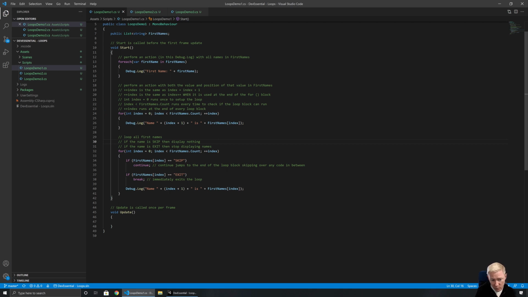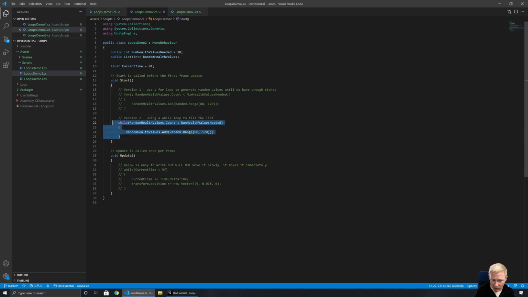With our loops, whether they're a for each or a for or a while loop, we can skip that particular run using continue. So continue will stop running the rest of the stuff in that loop block, and it'll just go direct to the update. We can also break if we want to exit the loop immediately. That's something that we can easily do there. Break will force an exit of the loop.